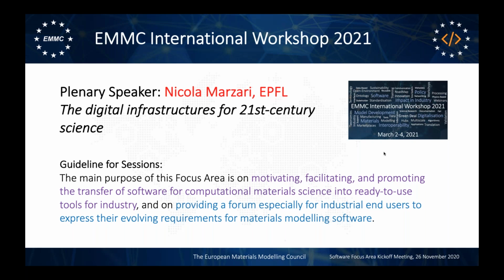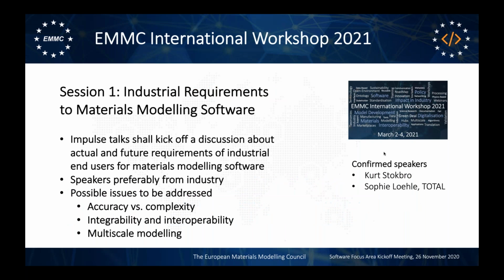And in setting up the two sessions which we want to organize, we were guided by these guidelines which I mentioned before, namely these twofold aspects of the focus area, and that led to the creation of two different sessions. The first session is on the industrial requirements to materials modeling software, where the impulse talks shall kick off a discussion about the actual and the future requirements of industrial end users for materials modeling software. So we wanted to have speakers preferably from industry, and we have speakers from industry mainly.